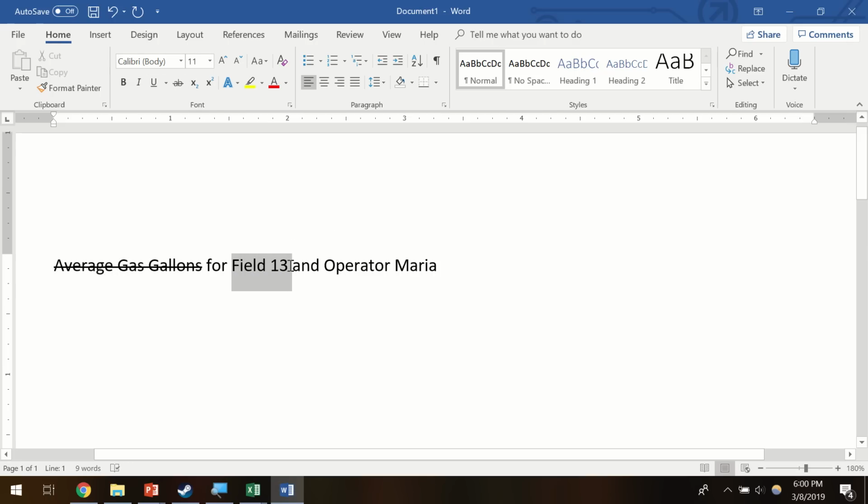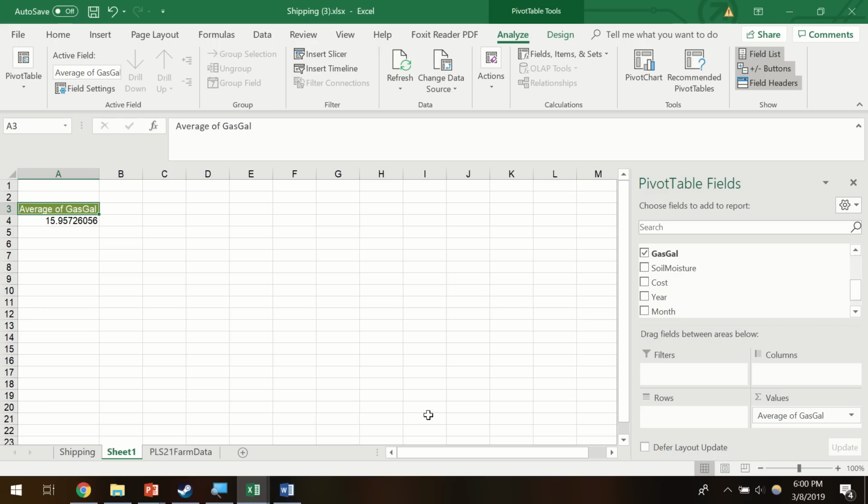So just like that, we've already got one portion of it done. Now next, it's asking for field 13 and operator Maria. And this can be a little bit confusing for students because it's specifying a field of data here. It wants field specifically 13, and here it wants specifically operator Maria. Now there's multiple ways in which you can do this.